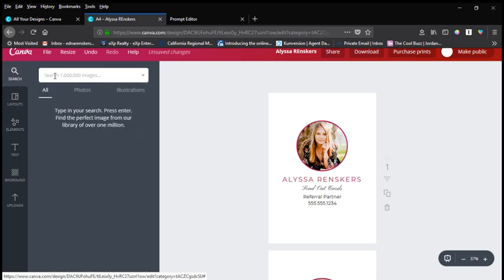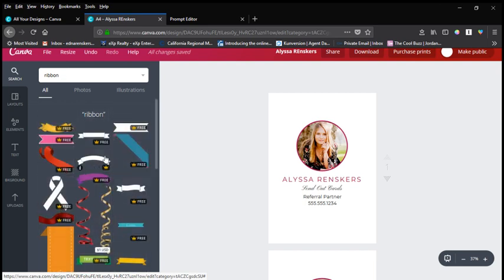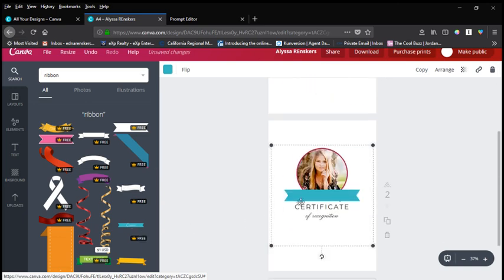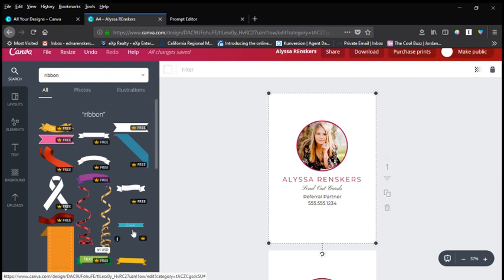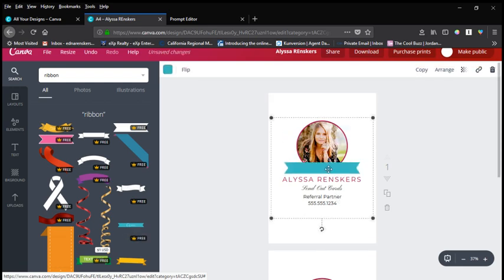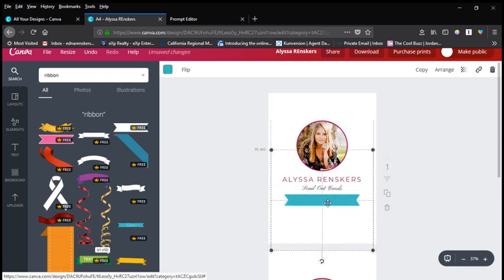So I'm gonna go up here, in the search bar up here, and write in ribbon. I'm gonna try this out. And I'm gonna go down here and select this one. Oh wait, I think it must be, yeah, that's why. Okay, I have to make sure I select the page I'm in. Okay, so here we go. So let's say I want to use this little ribbon and put it in here.